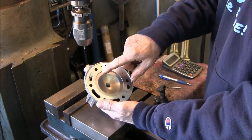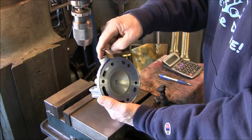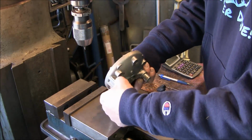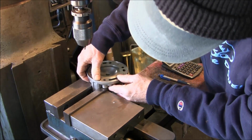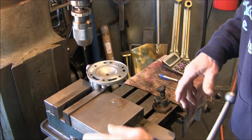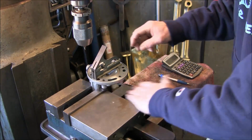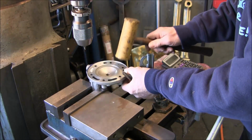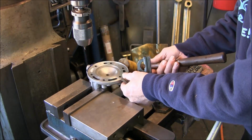The last machining step is to go ahead and drill the hole to connect our port from the valve to the combustion chamber. This has got a nice flat ear on the mount where it mounts into the frame, and I'm going to set this down in here lightly so I get a good grab on it. I know that's a good point to grab, and I'm going to put my level on here, and I need to bump it down a little bit out here, just a tad bit too much.